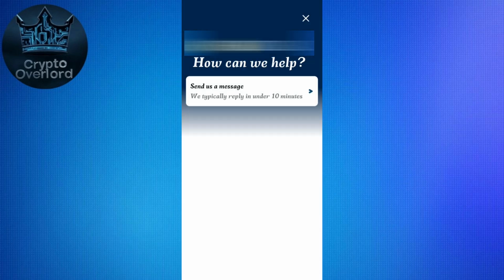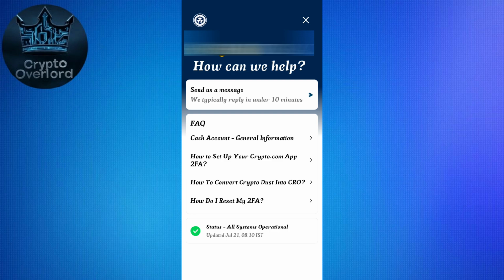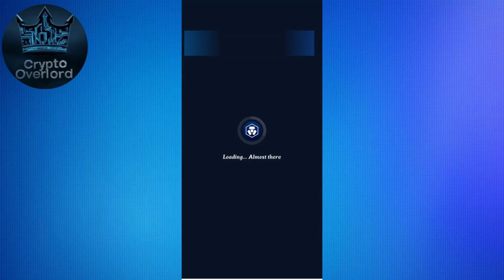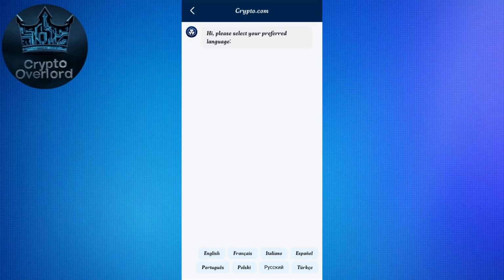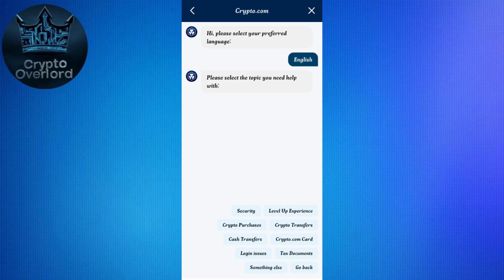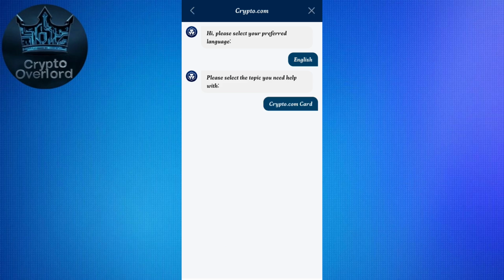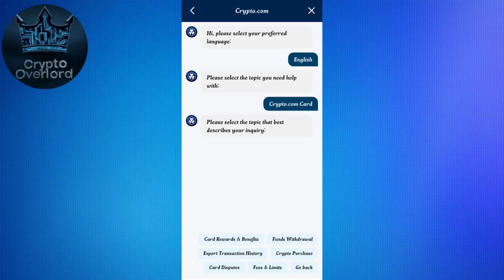But if you want to directly contact to the chat support team, you need to select this option, then come here on this page. Over here, select the option of send us a message and wait for some time until it shows you the chatbot in front of you. So the chatbot should look something like this, where first of all you need to select your language, then select why you want to talk to the agent, and then you need to give answers to certain questions that are given over here. Within 1 or 2 minutes, you will be assigned a human administrator to whom you can basically talk and try to find the resolution of your problem.